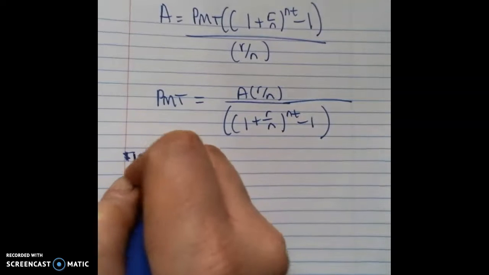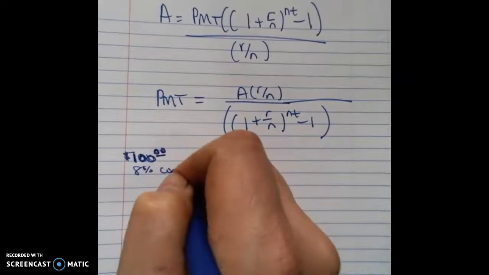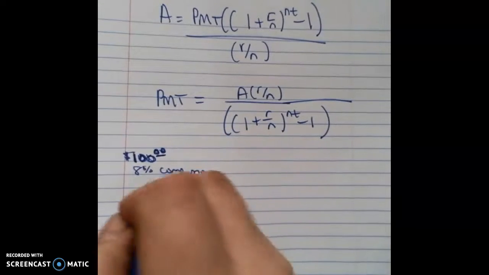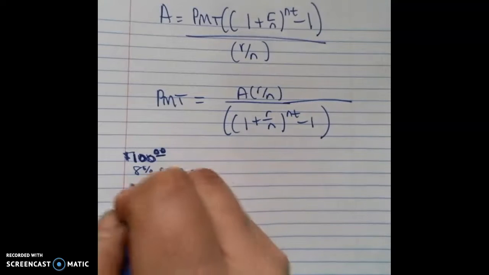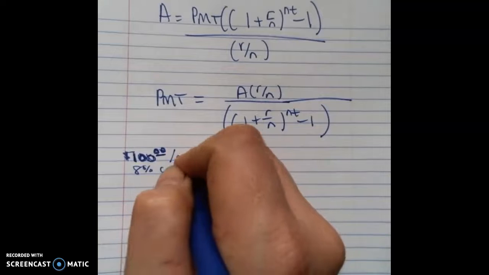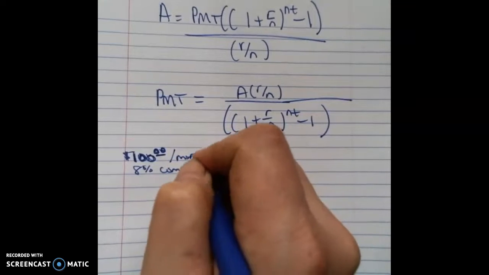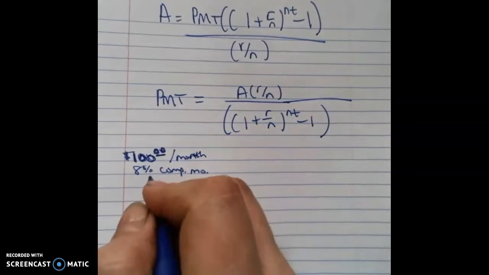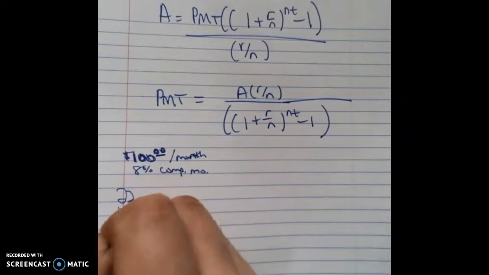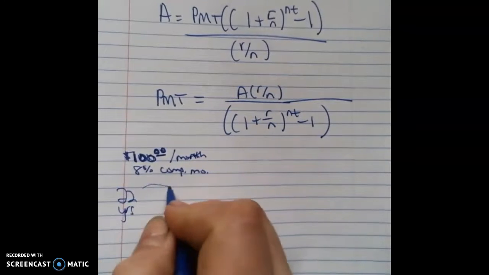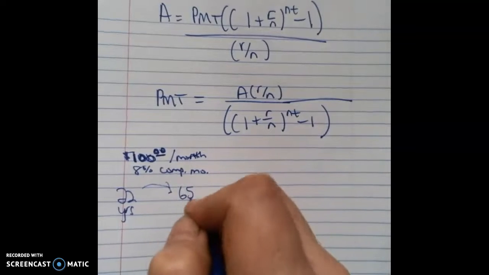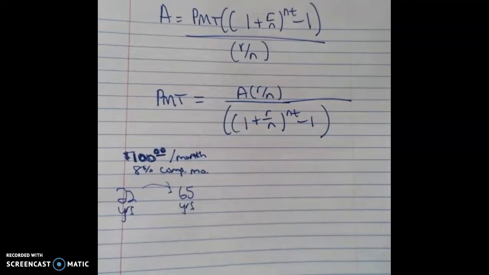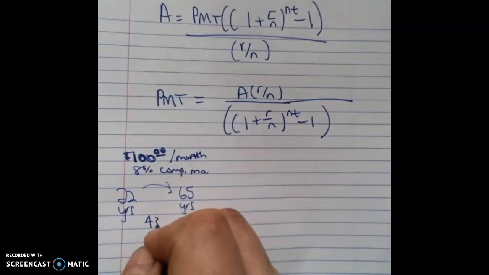All right, say you can get 8% compounded monthly. And say you're going to make monthly payments. So those are going to match. Like if it's compounded monthly, you're going to make payments monthly. So you're going to make this per month and per month. And let's see what else. Say you're 22 years old right now. And I know some of you are closer to my age, but that's okay. So say you're 22 years old and you're going to work till you're 65 years old. That's your goal, to retire at 65. So that means you're going to work for 43 years?